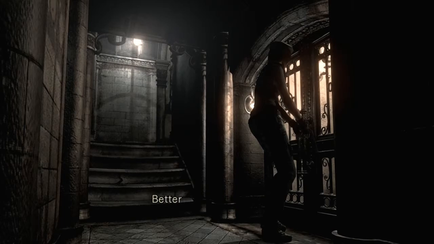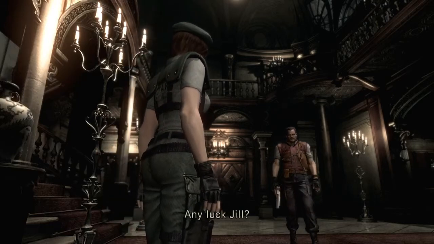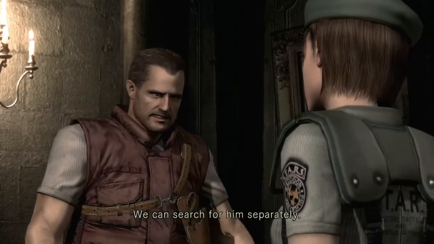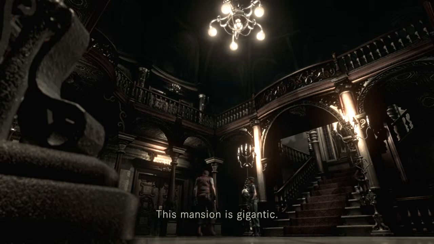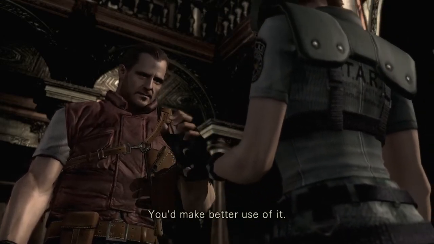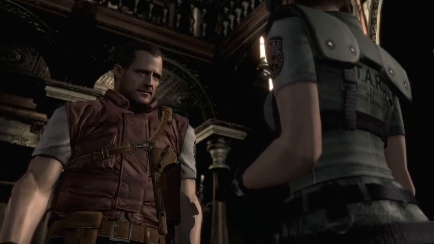Oh, look at this! Wonder what this is. Better finish searching the hall first. Oh, okay. Barry. Oh, that was quick. Any luck, Jill? No, nothing. What's going on around here? I can't figure it out. Chris, and now Wesker. There's not much we can do. We can search for him separately. I'll investigate the dining room again. Okay, then. I'll try the door on the other side. This mansion is gigantic. We could easily get lost. Let's start from the first floor. Okay. Oh, I almost forgot. It's a lockpick. You'd make better use of it. I got the lockpick. Thanks. I may need it. Listen, if something happens, let's meet up in this hall. Got it? Okay.